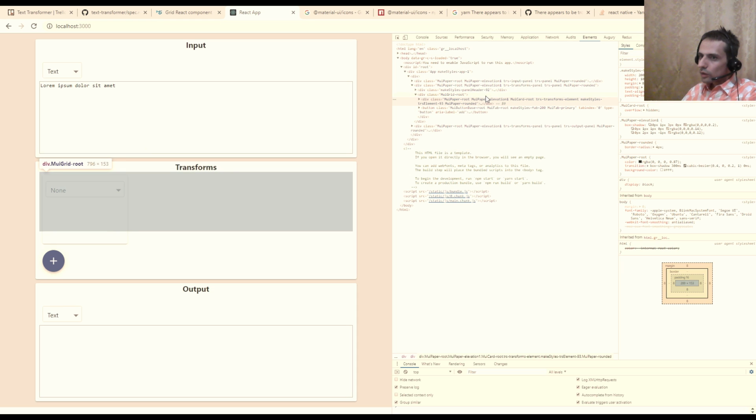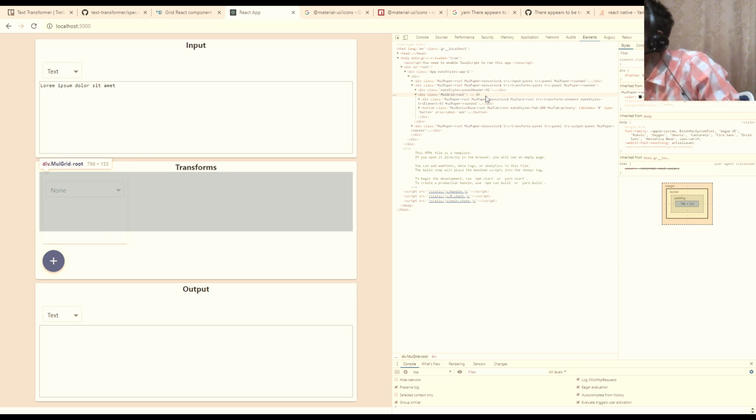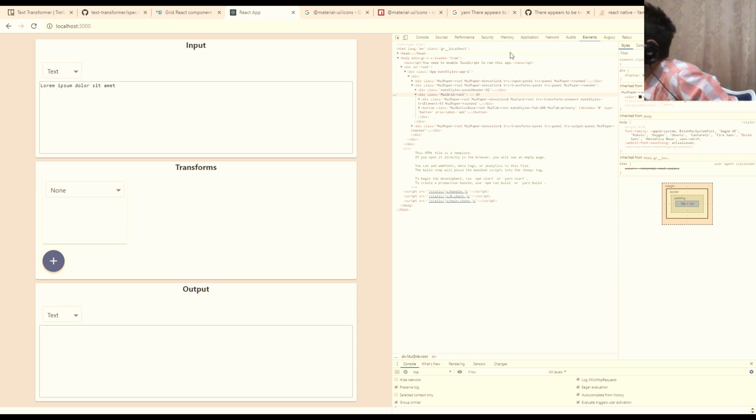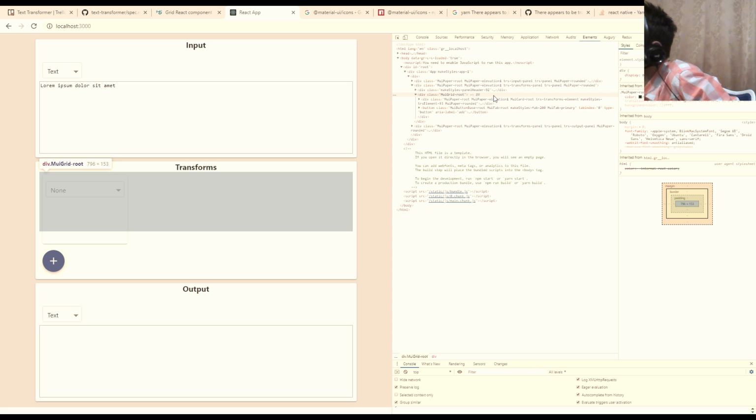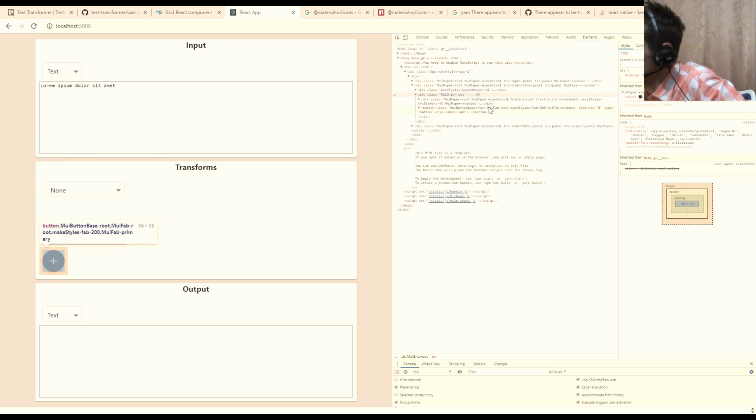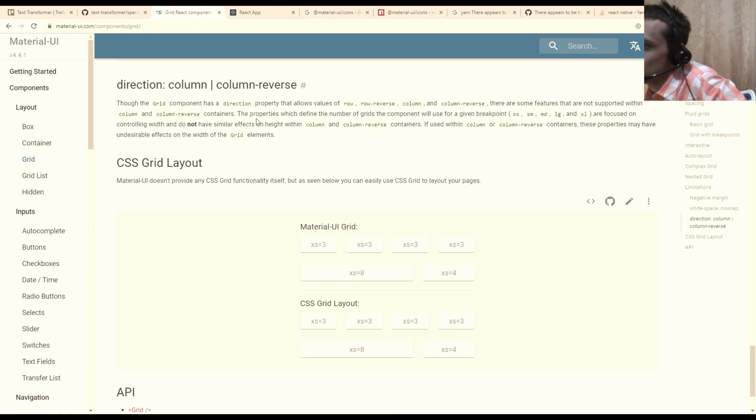Let's look quickly at this thing. UI grid. Grid inside it contains two elements. They think, is this a flex box? No, it's not a flex box. So if it's not a flex box, how is it saying that it's using flex box here?